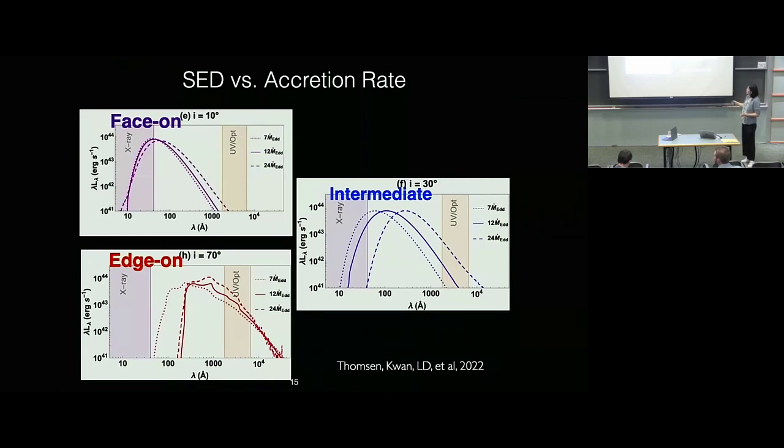So we are basically always seeing optically strong events. And the evolution really happens from intermediate viewing angles. Here, for example, if we go from 24 to 7 m dot Eddington, we can see initially at higher accretion rate that the wind is more optically thick, so a lot of the X-rays are reprocessed into UV optical. At a later time, the wind becomes more dilute, the funnel opens up, and we see X-rays leaking out. So I think this quantitatively confirms this dynamic unification model that we proposed.